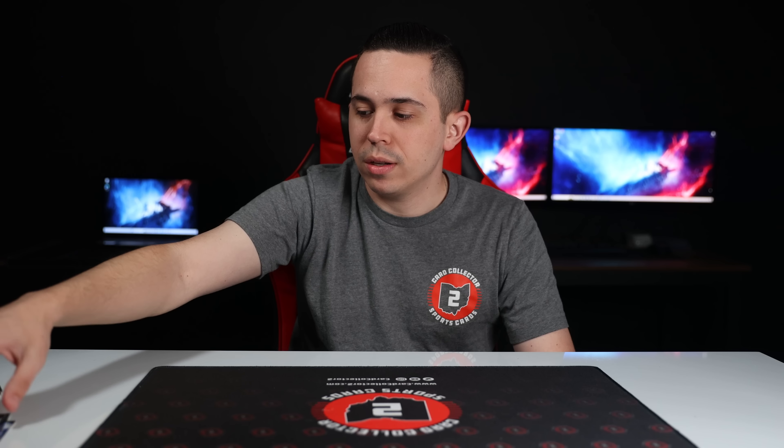What do you guys think? A couple autos — Karis LeVert and Jonathan Kaminga. Did get a Banjaro and Chet in the same box. Numbered cards were okay — Jalen Brown was good, the other was Jeremy Grant. Nothing really crazy in the first box. A couple rookies. Interesting that the two or three best hits were in the front of the pack with base in the back — that's different. Autos being numbered is interesting too — we'll see how that plays out. For the price, a few hundred bucks for some rookie inserts, parallels, and a chance at a Galactic — which we didn't hit, but it was still fun. Not gonna break the bank. Hopefully we'll do some more product previews soon. Peace guys.